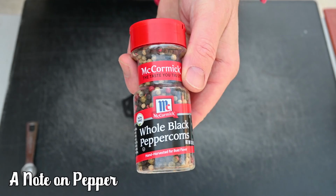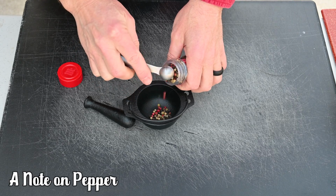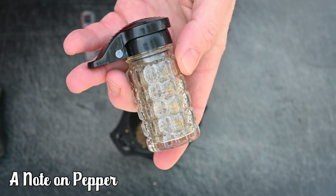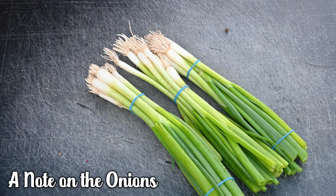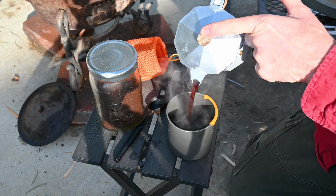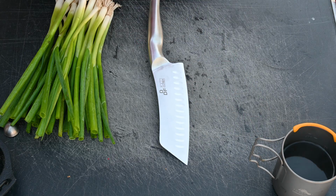Pepper. I love pepper in this recipe. Though it calls for a half teaspoon, I use more. There's easier ways to prepare your pepper. Add pepper however you want to. This recipe calls for 2 bunches of green onions or scallions. I'm going to use 3. It's a cold morning, and I figure I better heat up that cast iron chimenea and pour me another cup of coffee. There. Now let the chopping commence.